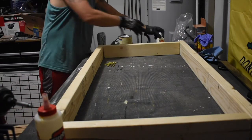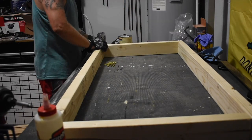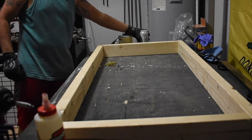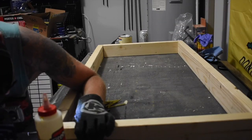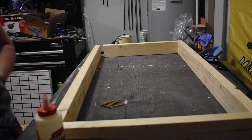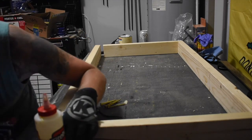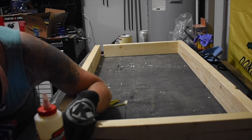You've got to remember, when you frame this thing out and you put your plywood on top, if you're using a 3/4-inch plywood, you're going to want those legs to be 10.5 inches. That way it brings your total cornhole height all the way to the top to the regulation 12 inches off the ground, no matter where you're setting your boards at.